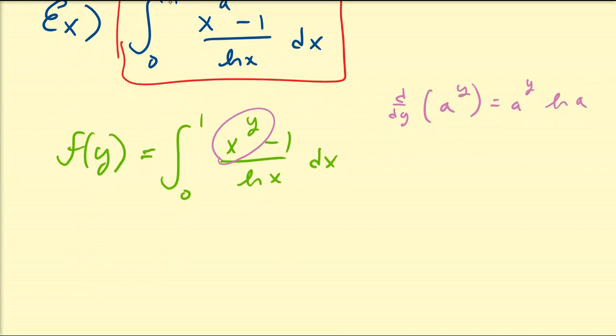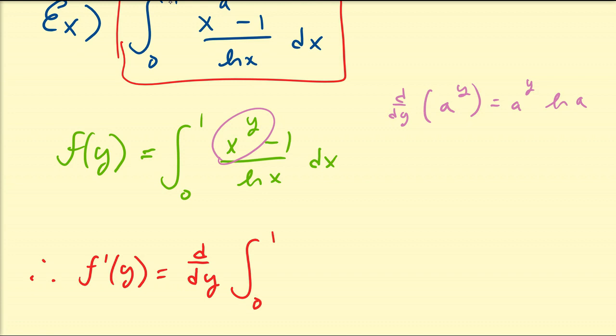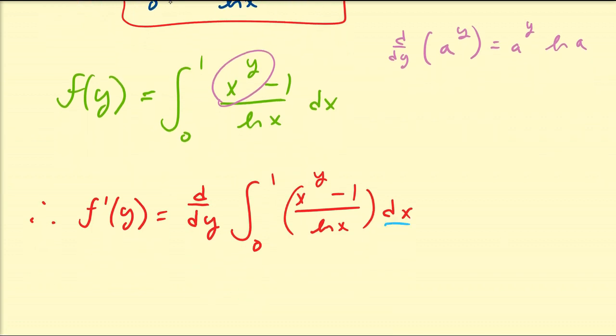Alright, so if I define this function f of y to be so, then I can take the derivative of this function with respect to y. So f prime of y is going to be equal to the derivative with respect to y of the integral from 0 to 1 of x to the y minus 1 over the natural log of x dx. So this is an x integral. These are limits of x. X to the y minus 1 over the natural log of x definitely will be continuous on the open interval 0 to 1, and you can verify that its partial derivative with respect to x also will satisfy this criteria.